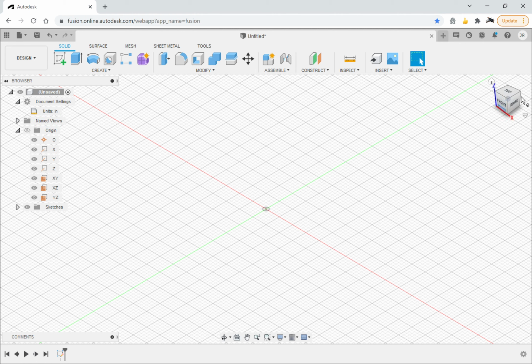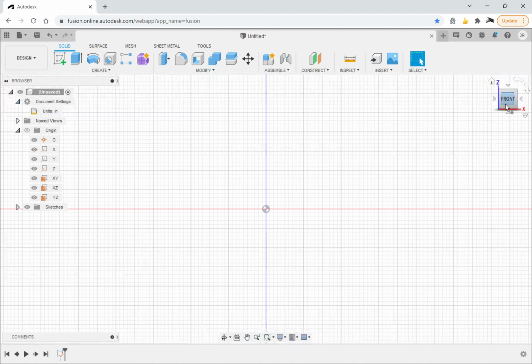On the right side, we have our isometric cube that you see in class quite a bit with front, top, and side views. They call it the right view. If you click on any one of those views, it will turn your view to that location. If you click on the arrows, it will rotate to the next face.